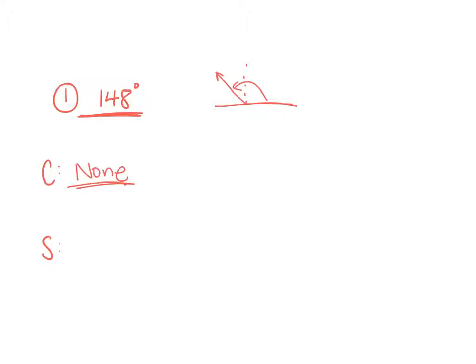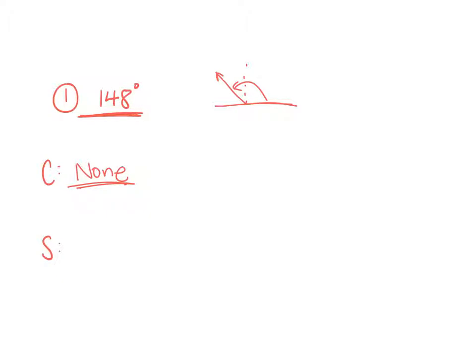So given 148 degrees, find the complement and the supplement, or the complementary angle and the supplementary angle if possible. Remember, your answer has to be positive. If I have 148 degrees, that's already more than 90 degrees. So there's no complementary angle, because it's already more than 90 degrees by itself. You can't have a negative answer because by definition it needs to be a positive angle, so it's none.